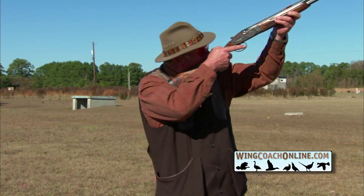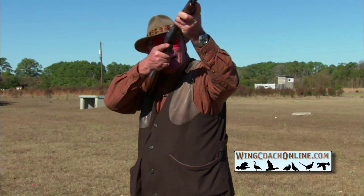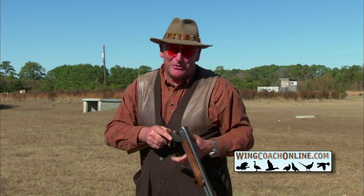I will see about half as much again lead. So if I was seeing two or three feet that side, I'll see three or four feet this side. Now obviously if you're right-handed, the right-to-left would be your natural swing and the left-to-right would cause you the same problem. So just remember: a little step further round, opposing hand action, and give that bird a smidgen more than you would the other direction. I'll demonstrate.